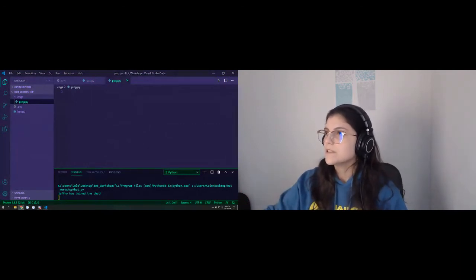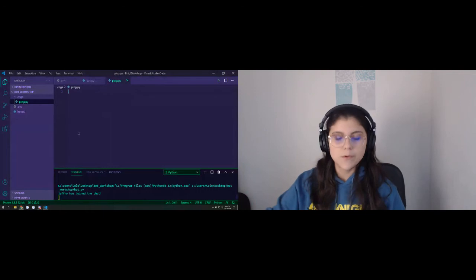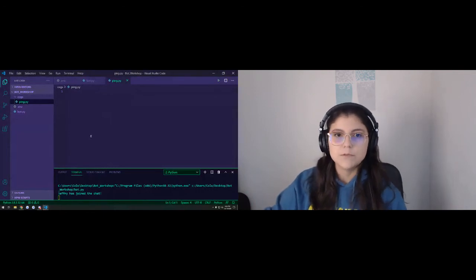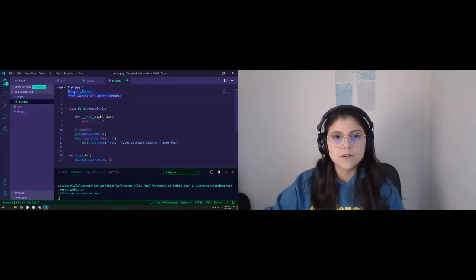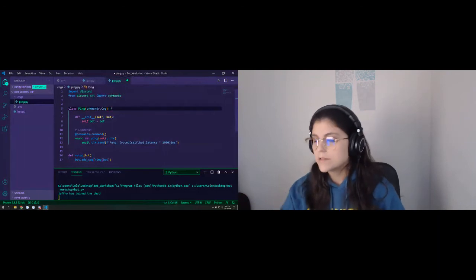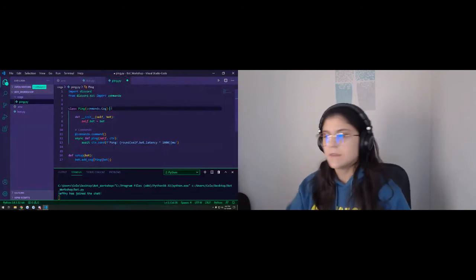So I'm just going to copy paste this real quick, and I'm going to go over this just because it's the ping command. It's really simple. So this is what we want to do. We want to import Discord and import commands again, and we want to create a class called Ping, and we want to pass in commands.Cog, which is a discord.py thing as well.